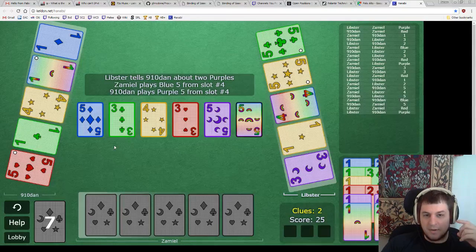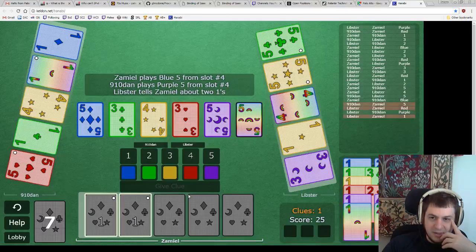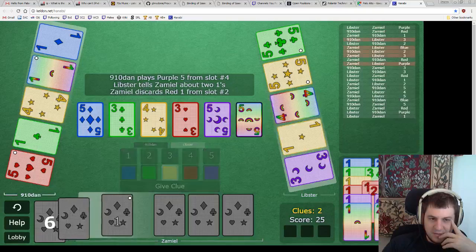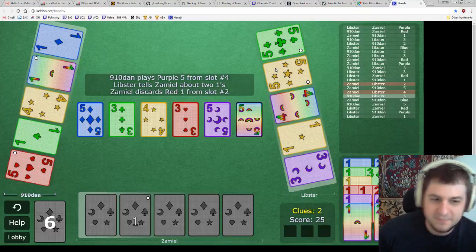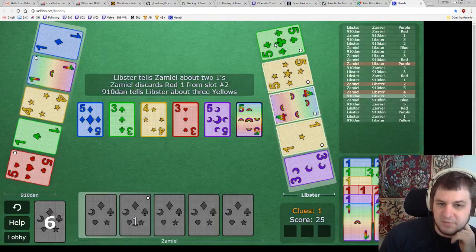So here Libster might burn by cluing 1s to Dan or something. Ones to me. Okay, so I'm going to clue yellows to, or no, I'll discard. And I suspect Dan will clue yellows to Libster to let him know that he can play the yellow 5. Or alternatively, he could clue greens to Libster, which would be a reverse finesse.